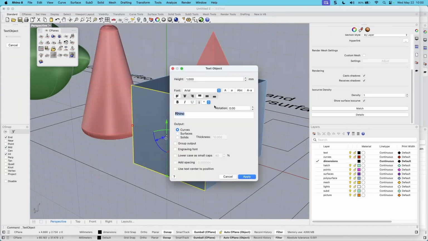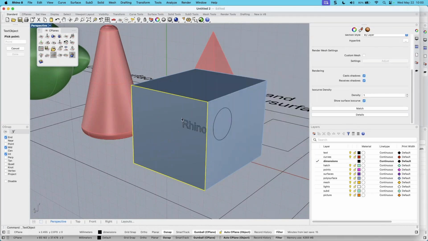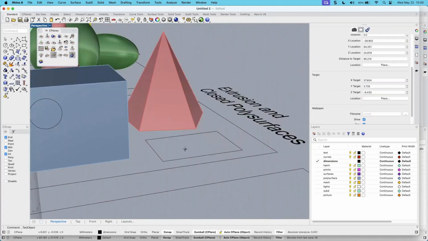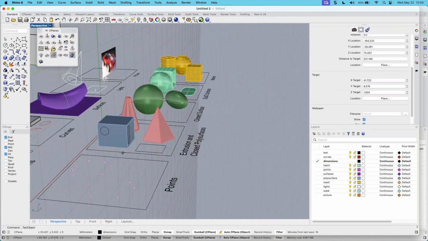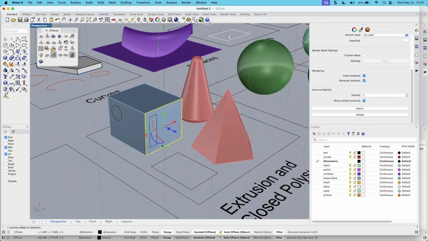There it is. Okay, so I'm going to create text curves and they will be created on this construction plane. Okay, so how do we get back over to this one? I hold down Shift and Command and I go back here.